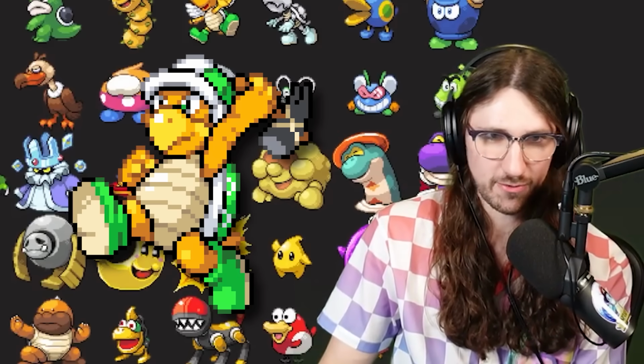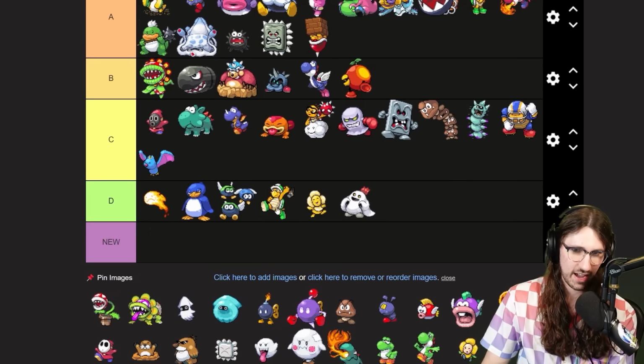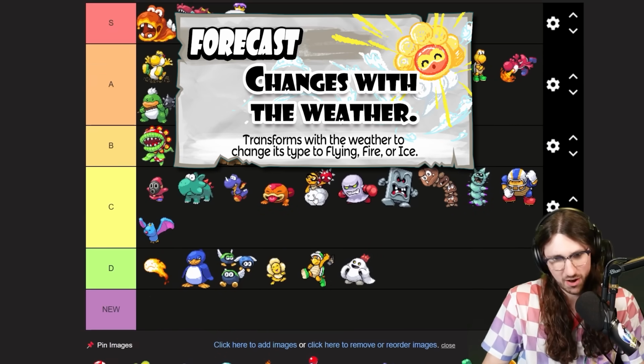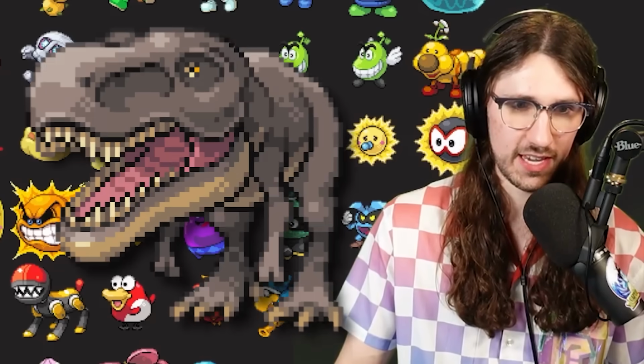Now let's get back to form. We're going back down the tier list. Hammer Bro, it's kind of like Ditto. I mean, it's just a gimmick Mon. Forecast, it's just hard to use. If you want to build your team around Hammer Bro, that's fine, but I think it's just too much work for one guy, and therefore you are destined to be D tier.